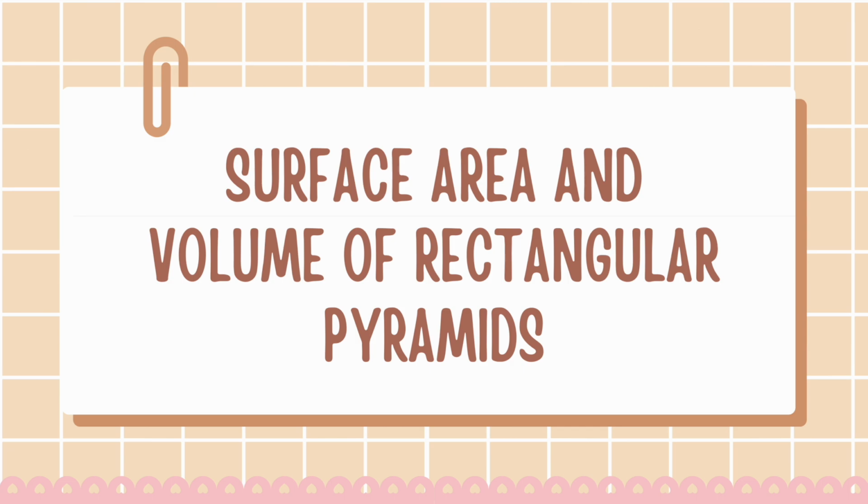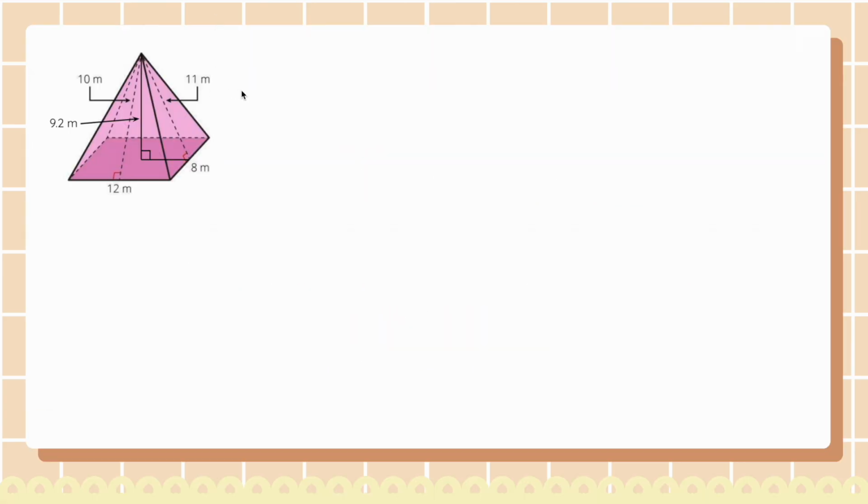Hi, today we're going to be learning how to calculate the surface area and volume of rectangular pyramids. Alright, so just like with square pyramids, let's go ahead and start off with surface area and label all 5 sides of our pyramid. So first I noticed that I have this bottom side.